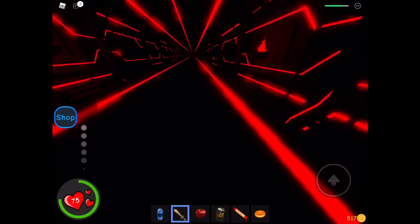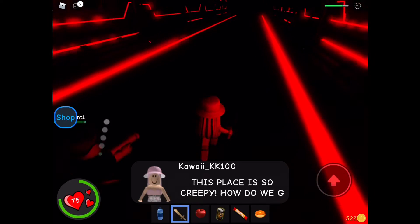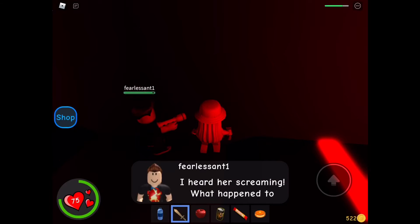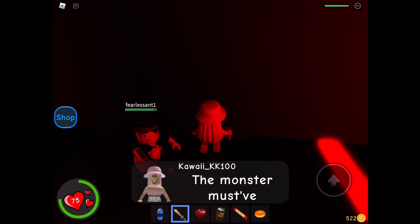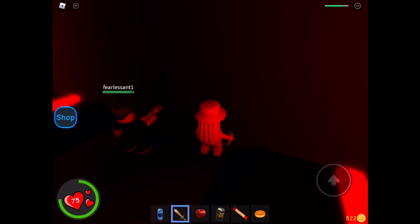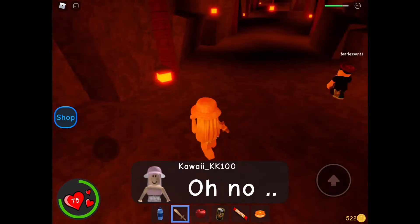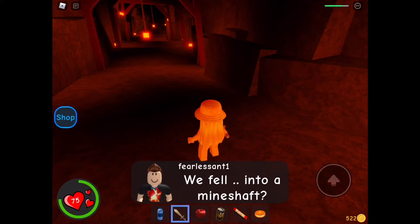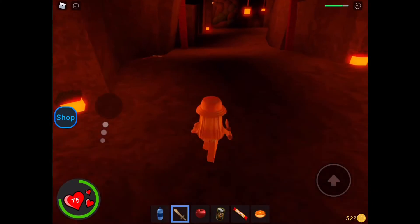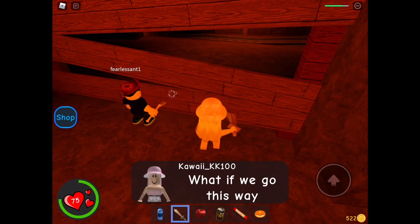What's going on? Is everybody okay? What is this place? This place is creepy! How do we get out of here? Hang on, where is Sarah? I heard her screaming — what happened to her? The monster must have taken her! Let's go to the end of this creepy hallway. It looks like it's blocked. Oh no, we fell — into a mine shaft? We need to get out of here. Is it just you and me? I think all our friends are gone. These boulders are blocking the path. What if we go this way?